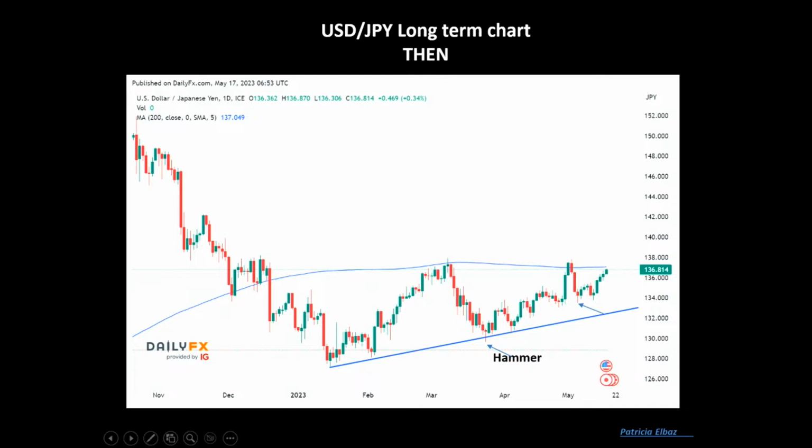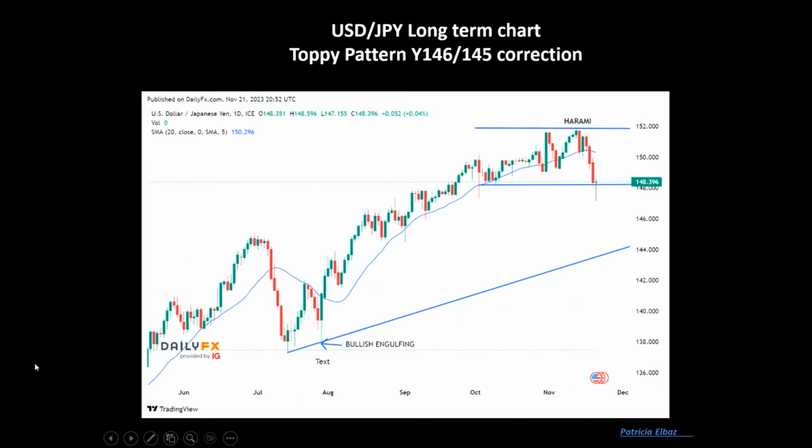So if we move on to the most recent updated chart, this is continuing from what we've seen, it did actually hit above 150, 152. Looking at the chart at the moment, it does look like there is a topish formation, so it does look like the gains have extended so much. It looks like we've formed something like a harami pattern. And what is that, Harami? It would be a candle within a candle, meaning you're not trying to push higher or lower, you're pausing. Harami could also be a sign of reversal. So in this case, we're looking for possibly the dollar yen to head towards 146.